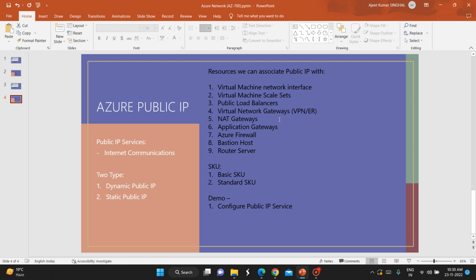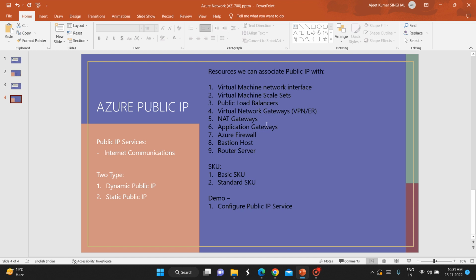So you know very well what is a public network. A public network is like the internet, which communicates by using public IP addresses. And a private network is like your Azure virtual network, which uses private IP addresses. So a public IP address enables internet resources to communicate with Azure resources, and enables Azure resources to communicate outbound with the internet and public-facing Azure services. A public IP address in Azure is dedicated to a specific resource until it is unassigned by a network engineer.